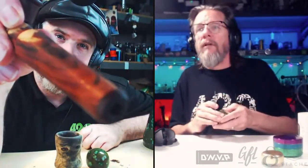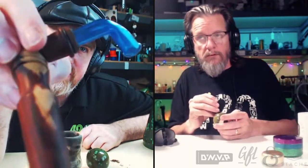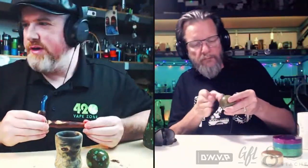Oops, I think this cap is from my Lotus. That's cool. The work on this stem is just incredible. Ed does incredible things with wood. That's fucking dope. Look at that thing, man. Ed and his wood. Dude, those are dope.